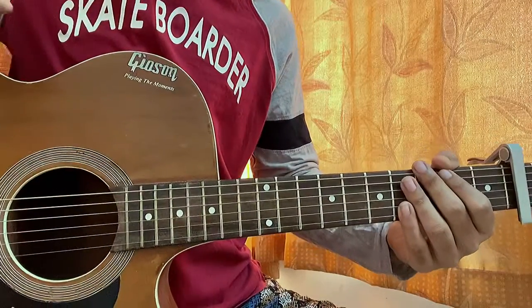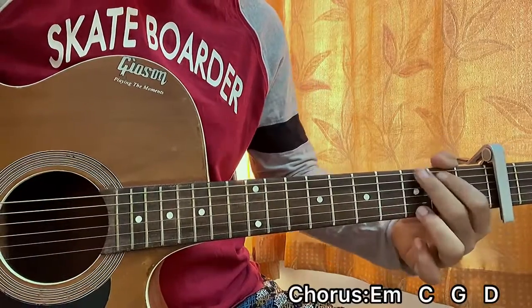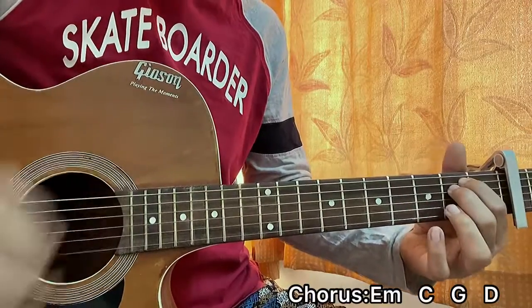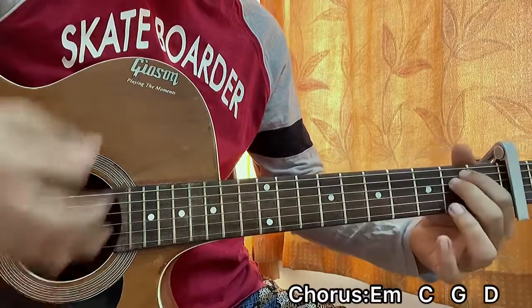And guys, let's have a look at the chorus part. Suddenly it gets a little bit crazy. So the chord progression will be E minor, C, G, D. But the strumming pattern will be down, up, down, up. Down, up, down, up. Repeat it 4 times on each chord, no matter what the chord is. So we got.